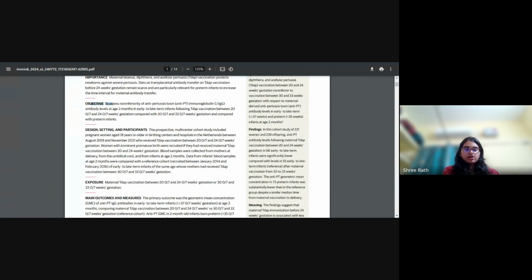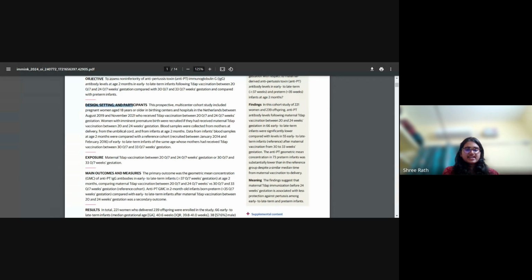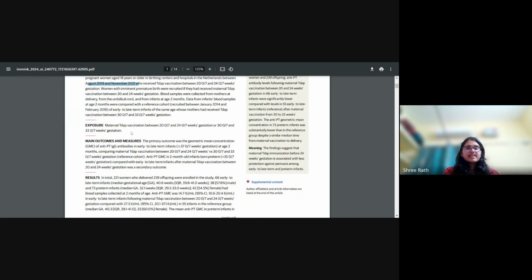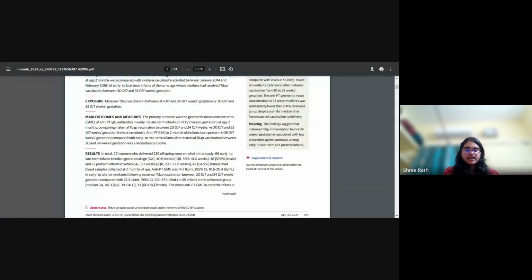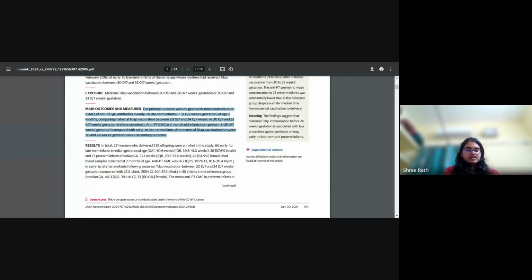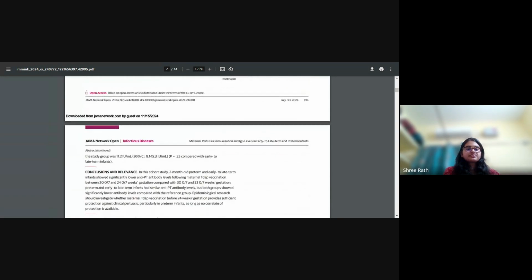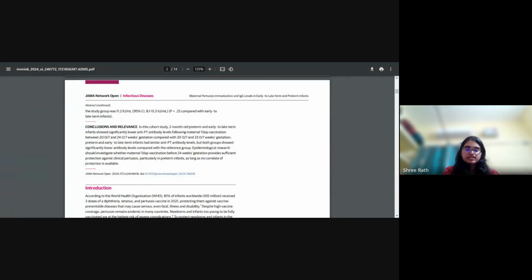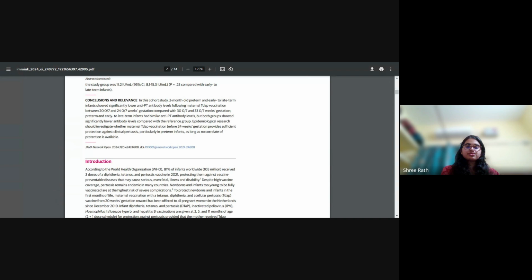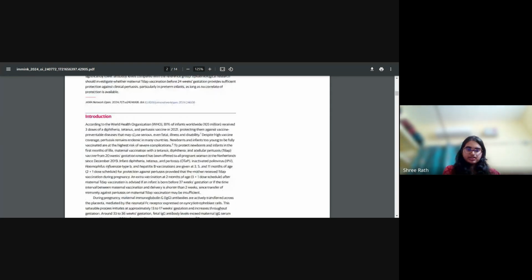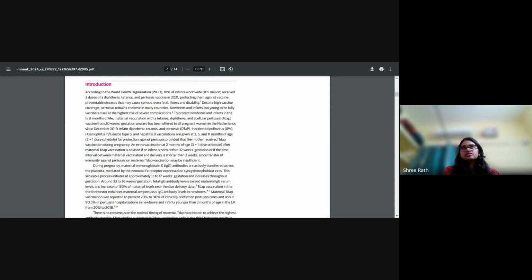Then they've specified their objective, the design and setting, and the participants. This is a cohort study, with the inclusion criteria and the dates between which they conducted their study. Then the intervention that they gave, the exposure that they highlighted, the outcomes or the measures, and finally the results and the conclusion. So this is actually a really huge abstract. Normally you would not be allowed to write this many words. This is JAMA. They have a different method of writing the abstract, so that's all right. Usually you would have to conclude it within 250, 300 words maximum.